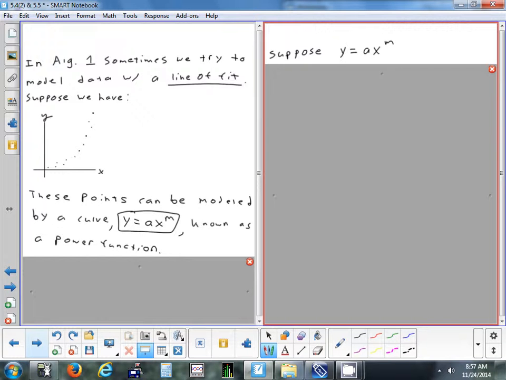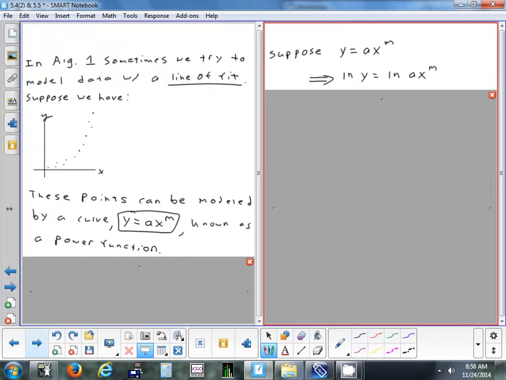Okay, let's take a look at this power function. The first thing you have to really know if you're going to use a power function is that the right thing to use? All right? You can graph the data and look at it, but maybe that's a half a parabola. Maybe that's not really a power function. All right? It's hard to tell just sometimes looking at a graph. So we're going to figure out a way to determine if a power function is the right tool to use. Okay? I'm going to start by taking that equation and taking the ln of both sides.